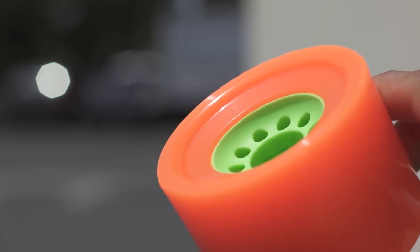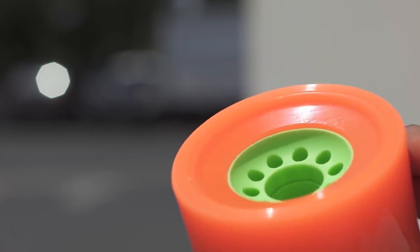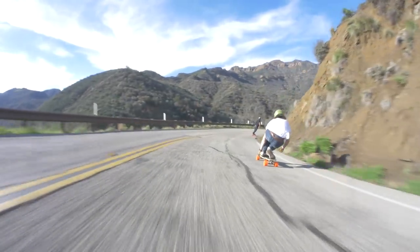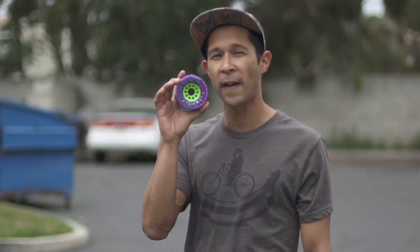But even though it's got rounded lips, that doesn't mean that it's suffering from grip. We made sure that the inner lip protrudes outwards, so that you still get plenty of squish and tons of grip from that sucker. And to make this wheel truly unique, and you cannot find it anywhere else on the market, we gave it a diamond, three-dimensional, faceted face.